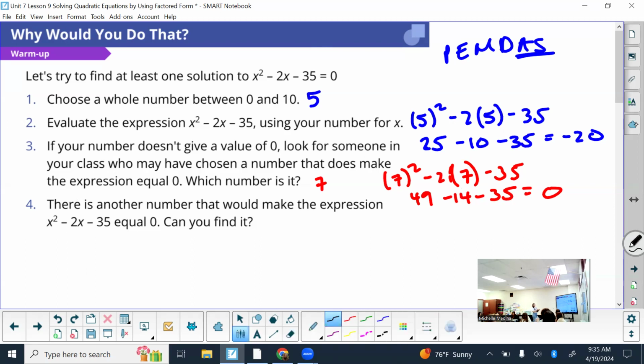So if I were to graph this, which like you still need to know how to graph things by hand, normally you can pick what your inputs are. So just like how you might have picked 5 or 7, you pick those numbers, plug them in, and that's how you get your output. Like when my input's 5, my output's -20. When my input is 7, my output is 0. Anyone pick other x values and have those outputs?